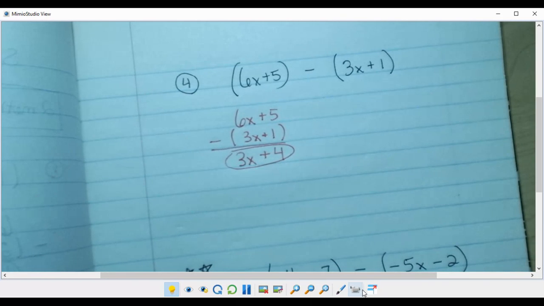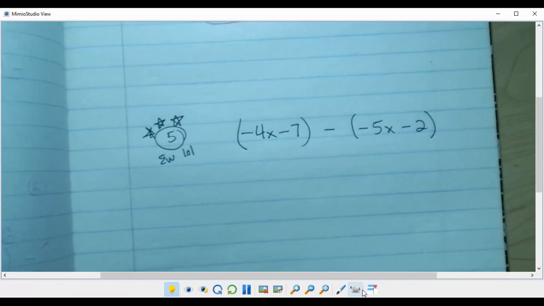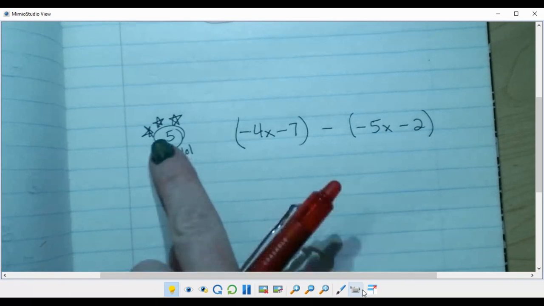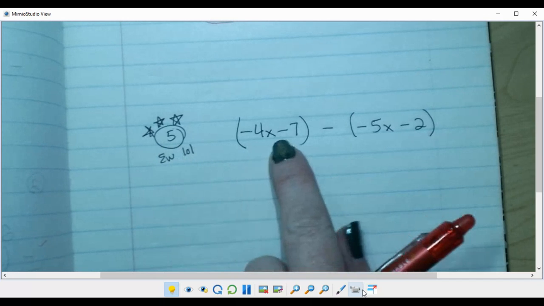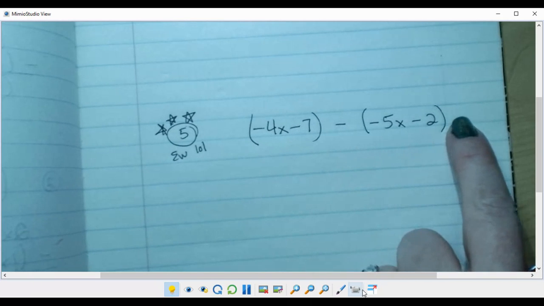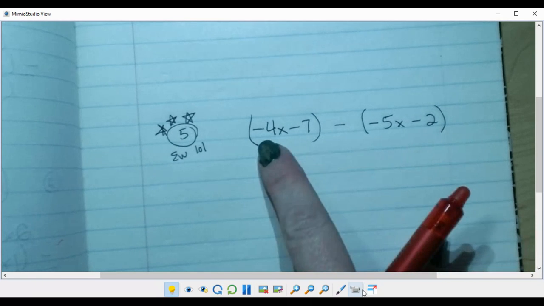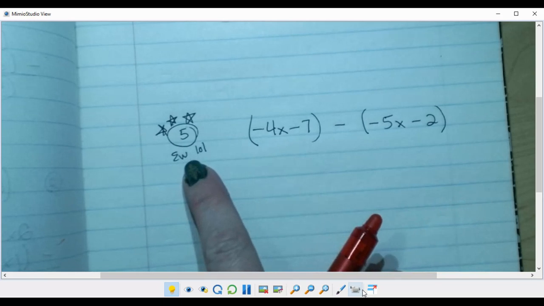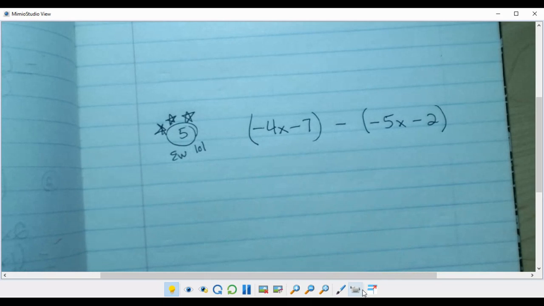All right, your final one. You see my notes here, stars all over the place. I don't think I could add any more signs anywhere. Like, look at all those negative signs. Ew. But they're kind of fun. Now, again, before I write anything down, I want you to decide which method you think would be the easiest to use. Are we going to use the subtraction method like we just did? Or do you think it would be better to distribute the sign?